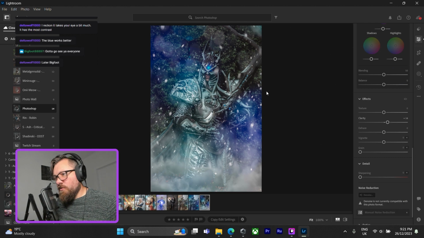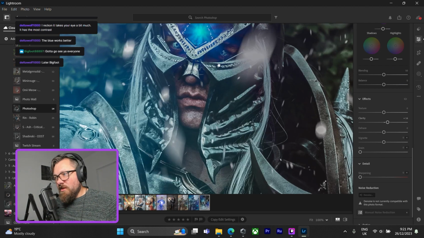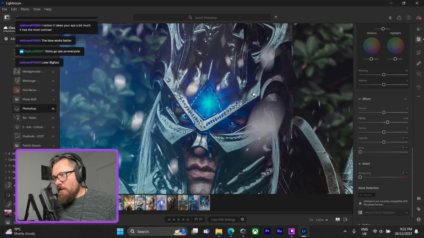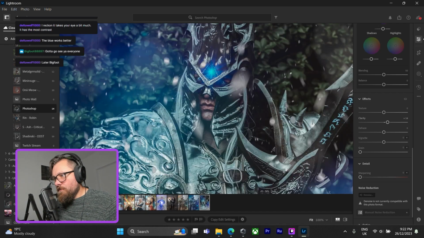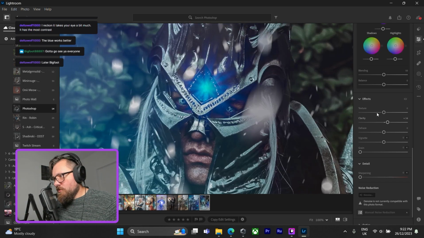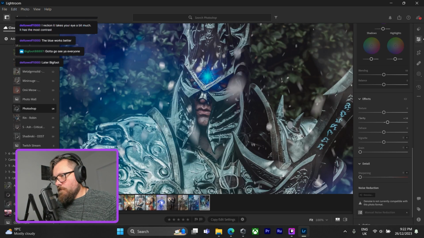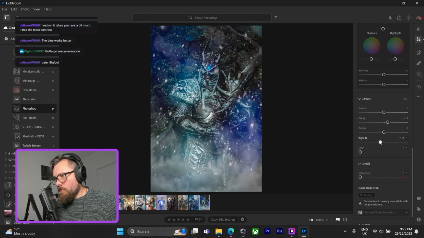Up the clarity, because overlay over, it kind of reduces the clarity just a tad. It's like a 5% every time. Yeah, so there we go. Now the one thing I want to do, I'm just gonna put a very minor vignette in, just a minor one, just to keep it here.